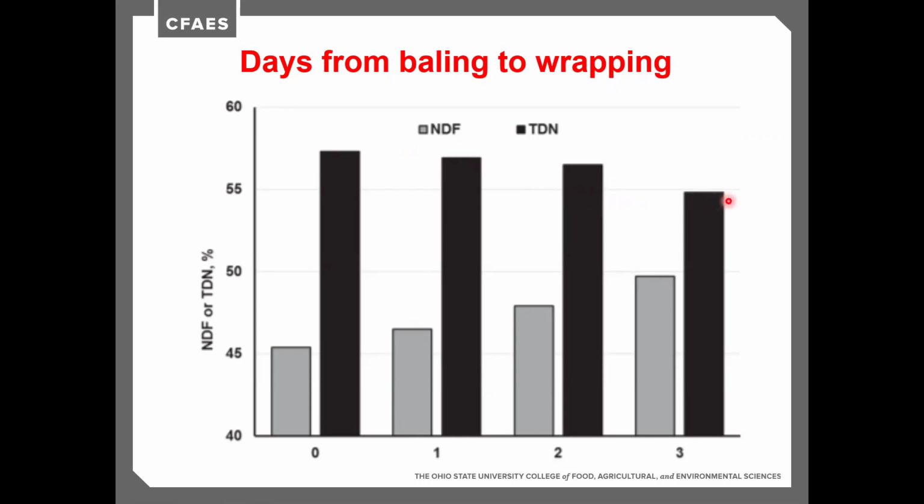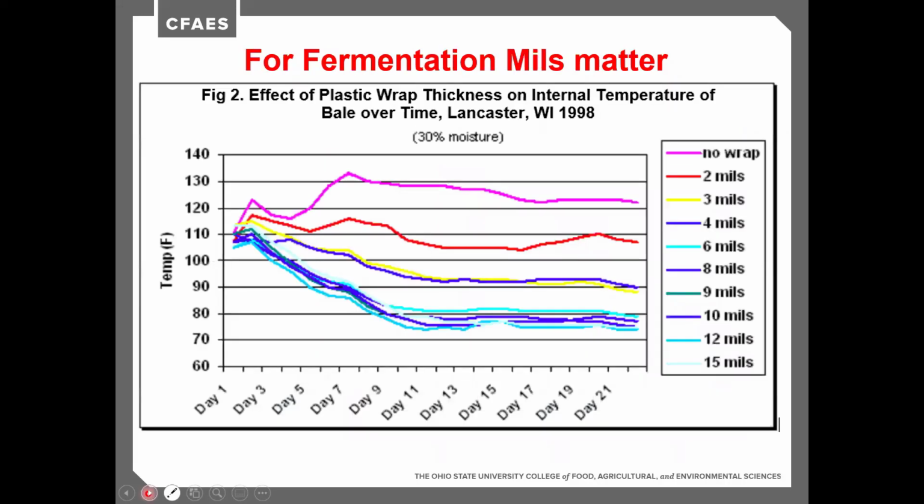If it takes us 3 days to wrap, we lost 3 or 4% of our TDN out of that hay. And when we look at NDF, we increased NDF about 4% by taking 3 days to wrap. That may not seem like a lot, but that really matters at the end of the day for the value of that hay and how much you may end up having to buy supplemental nutrients. So we know we need to wrap the hay as soon as possible.